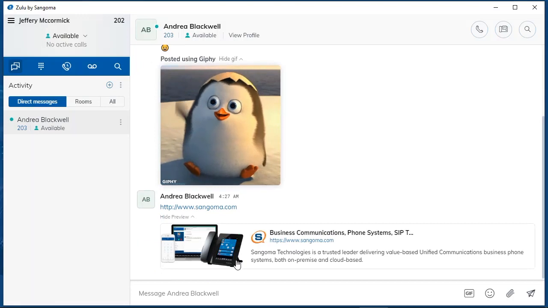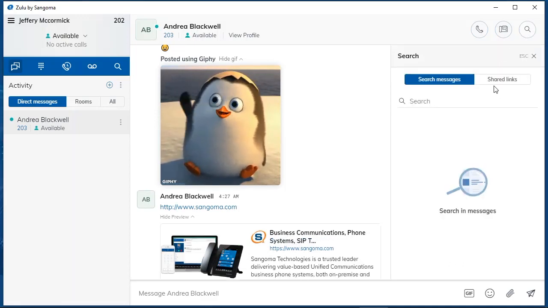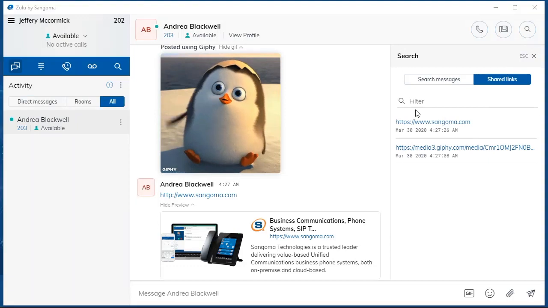As you can see, even URL links will get a little display of its contents, and if we filter here in the right section, we can filter out shared links as such. Regarding calls, there are many different ways a user can start a call using Zulu. For instance, every time they see a blue number beneath a name, either in the main section area or in the left panel, they can click that number to start the call.